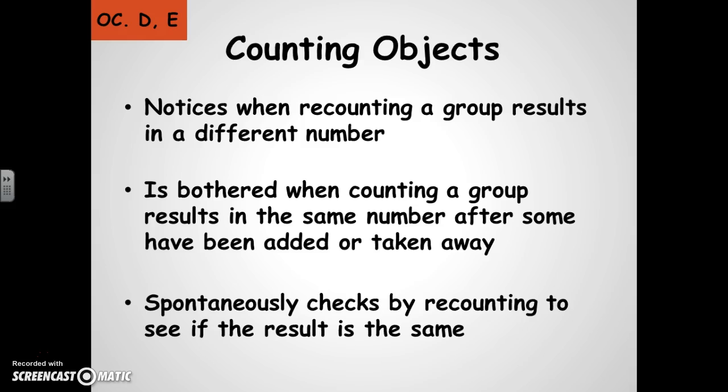Children need to understand why keeping track is important. When children do not fully understand, it won't bother them when they end up with different amounts when recounting the same group of objects. Teachers need to be aware of and look for behaviors that indicate whether or not children understand the need to keep track. This cannot be fully determined unless we observe them in several settings to see how they handle situations when they're inaccurate. Do they notice? Are they bothered? Do they check and see? For children who have mastered this critical learning phase, they will react if an answer does not make sense and spontaneously check by recounting to see if the result is the same.